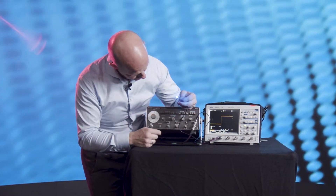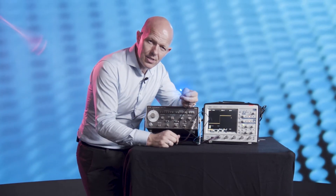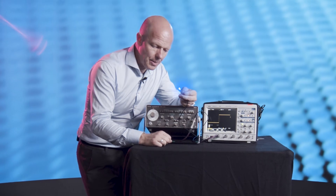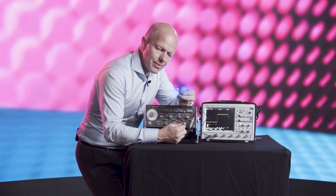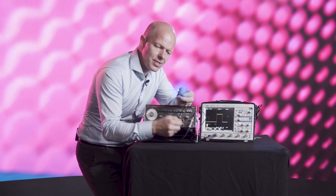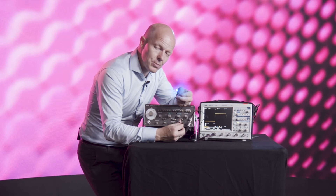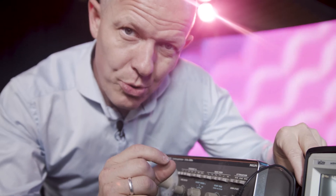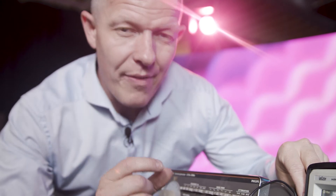If I push it to this level, this is about the frequency it's blinking with in our LED screen — about 2000 times per second. If I then change the duty cycle to 10 percent, you can see the intensity is lower. And if I increase it to 90 percent, the intensity becomes higher. This way it is possible to control the intensity of the LED using pulse width modulation, making it possible to have a very efficient, very high intensity LED screen with high brightness at relatively low power consumption.